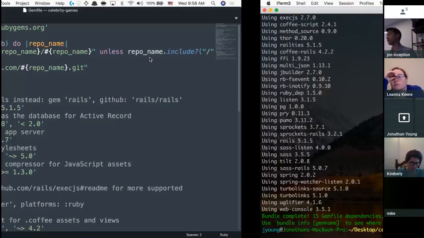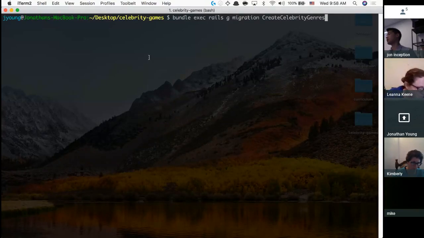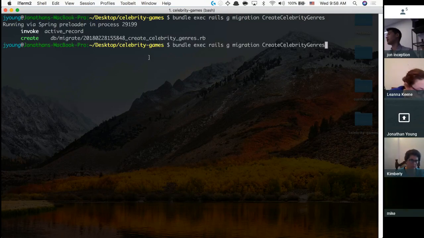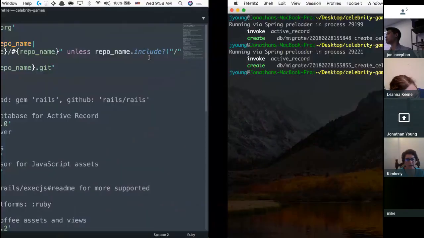So I'm going to do bundle exec rails generate migration called create celebrity genres. All right, and then I'll create another one called create celebrities. And we'll just start with that for now.